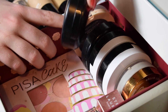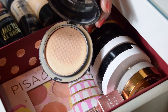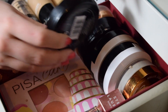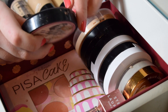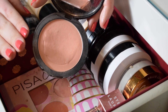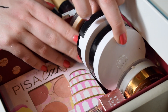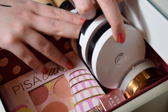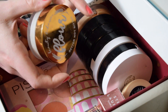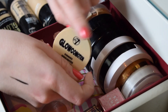My favourite pressed powder is the MAC Mineralise Skin Finish in Light Plus - if you haven't tried it, it's the best powder, keeps your makeup going all day and doesn't look cakey. My everyday blush is actually a highlight from Soap and Glory - the Glow All Out in Shimmer Switch - it's quite pink so I use it as a blush but it also gives extra glow. Inside here I've got two Body Shop Cushion Foundation Fresh Nude ones in Honey O4 - quite dark, I love using these when I tan or go on holiday. Down the side I have the Beauty Bakery Flower Baking Powder in Yellow and the W7 Highlighter.